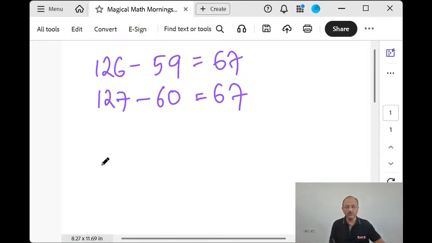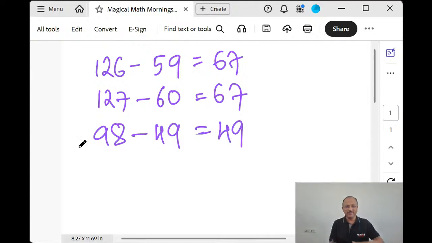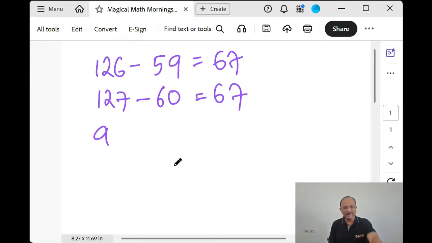Suppose we want to do something like 98 minus 49. What we do? 99 minus 50 we do. 99 minus 50 is nothing but 49. In the mind, we should take one more than this because here this is 1 less than 50. So if we convert this one to 50, this will be converted to 99. 99 minus 50 is very easy to do, correct? Let's take little bigger numbers.